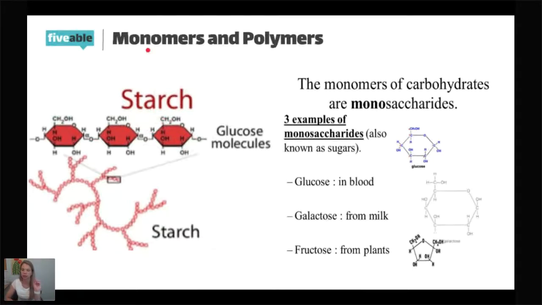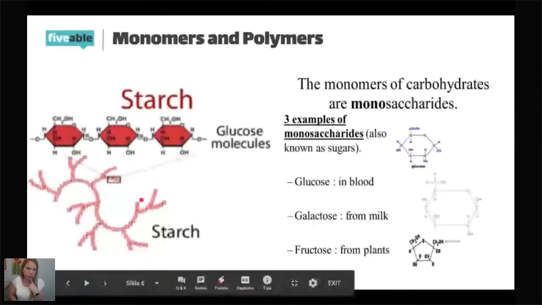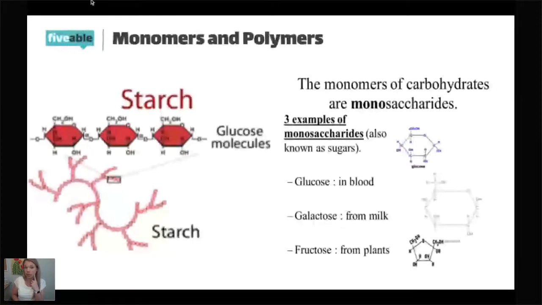And this is a pretty good polysaccharide because it's fast energy, but not quite as fast. And so it sits in your belly and it takes longer for your body to digest it. Just looking at this image of starch and all these cute little branches, can anyone think of why starch might take longer for you to digest and access that energy? Why does starch take longer to break down? There are more bonds in starch.